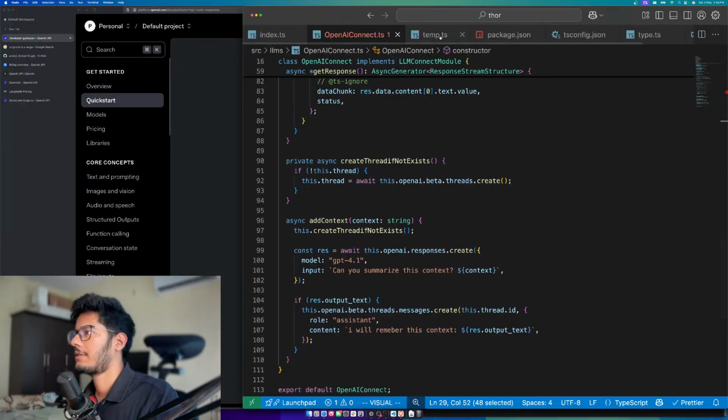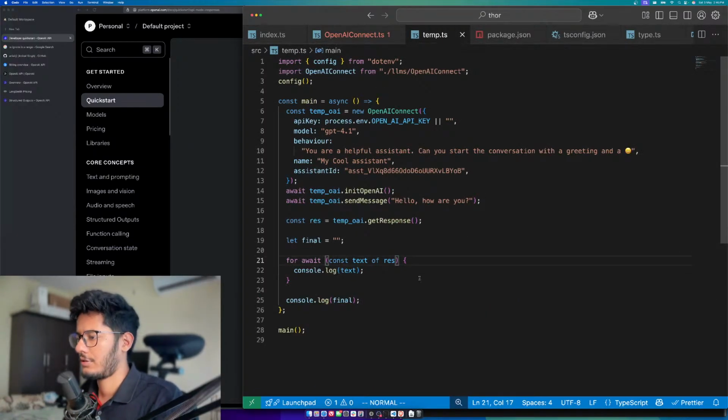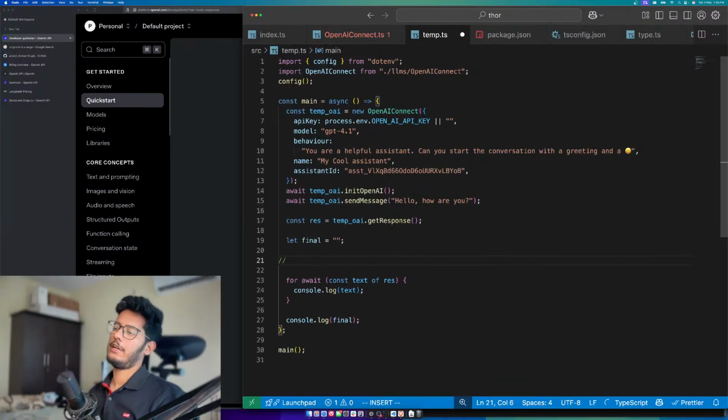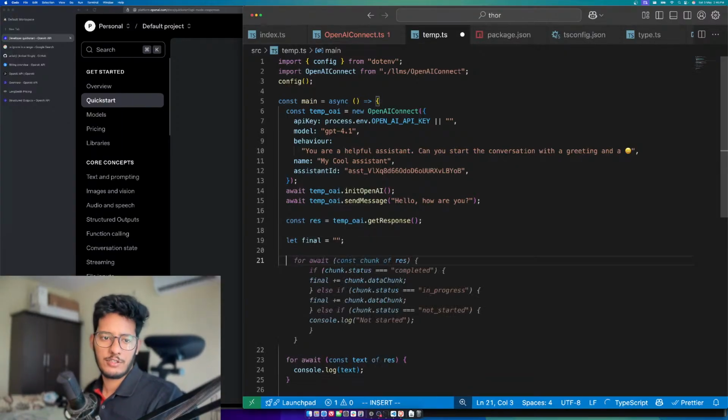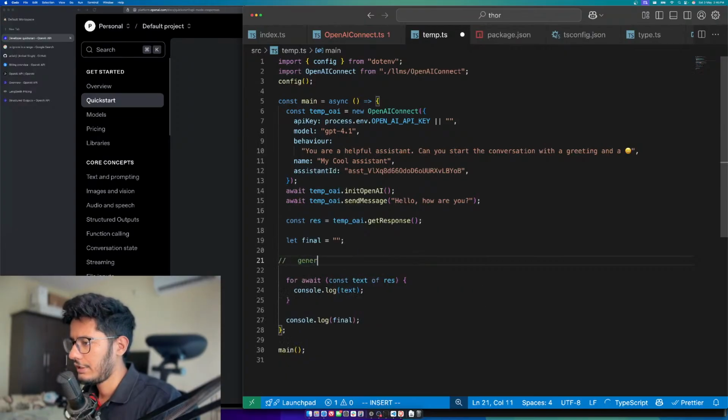So let's test this. Let's generate some fake JSON data for testing, data of students' results, right?